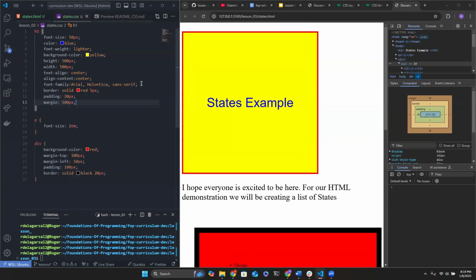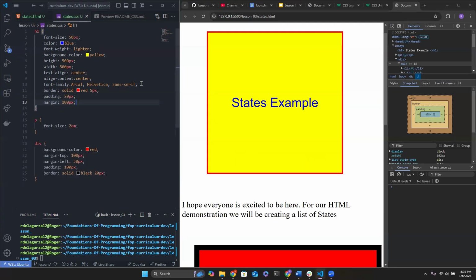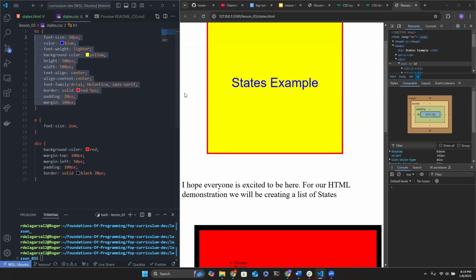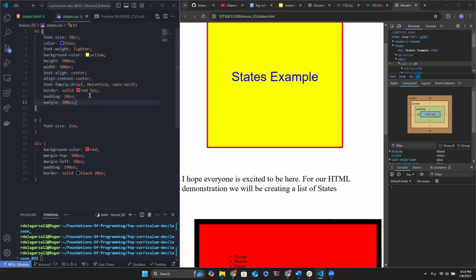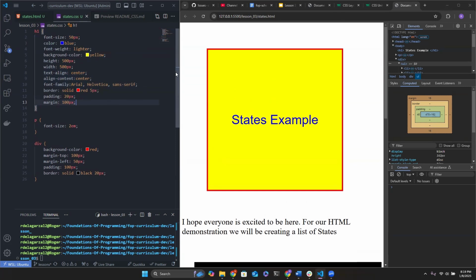Margin is 100 pixels. Right, so you can add margin, padding, border. Now imagine all of this all inline. Absolutely horrible. So you want to have everything within the CSS document so you can add everything within its own place and it doesn't overstimulate you.